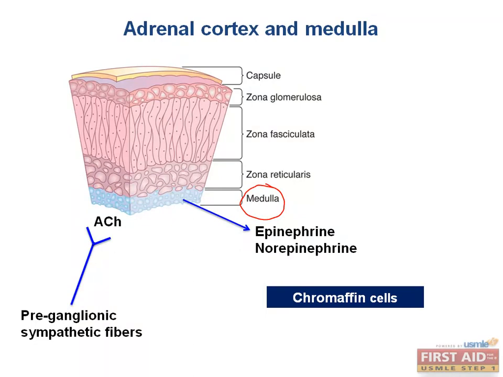Knowing that these cells produce catecholamines such as norepinephrine and epinephrine, which are also neurotransmitters found in the CNS, may help you remember that chromaffin cells of the medulla are derived from neural crest cells. An interesting thing about the secretion of these hormones from chromaffin cells is that, in contrast to other cells of the autonomic nervous system, in which we see direct release of epi or norepi onto target cells, here epi and norepi enter the bloodstream and have a systemic effect. In other words, instead of paracrine signaling, here we have an example of endocrine signaling.